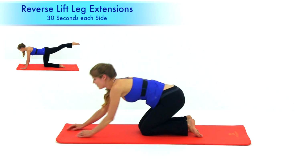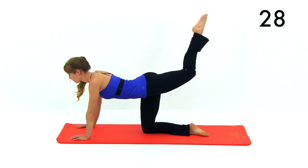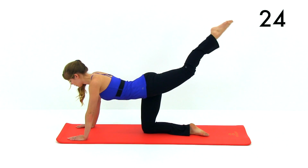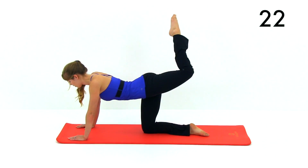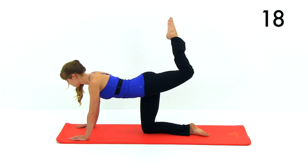And switch it up. We're going to be starting on that left leg first. So kind of bring that left leg up in the air. Try to keep a nice straight line from your shoulder to your knee. You're going to be up on your hands for this one. Tuck that heel into your butt nice and tight, and then extend that leg back out, full extension, before bringing that heel right back in again.